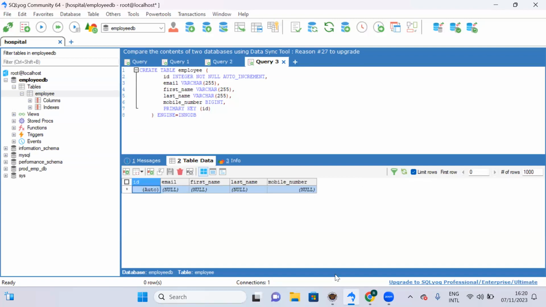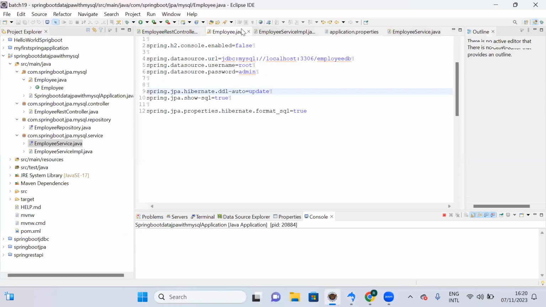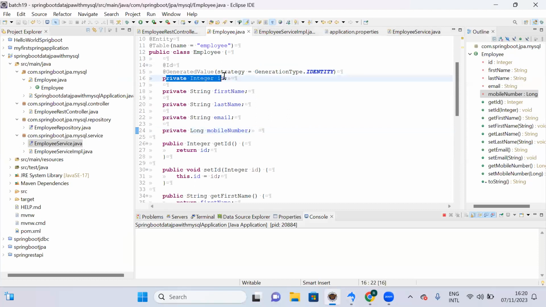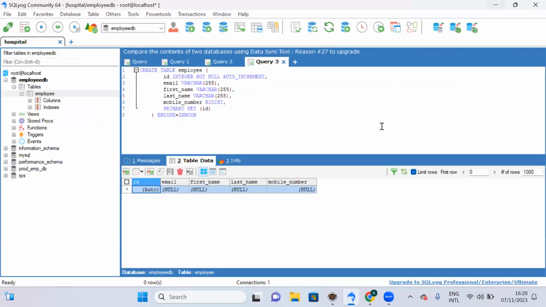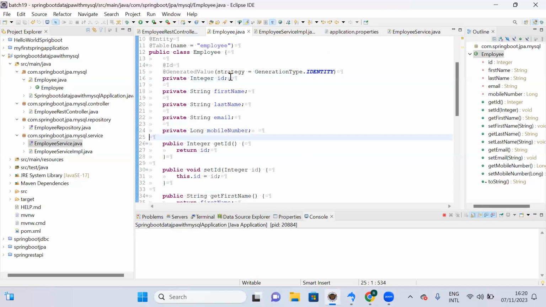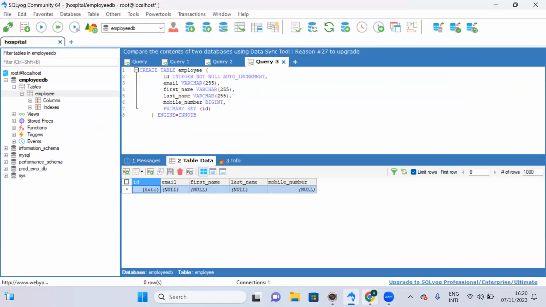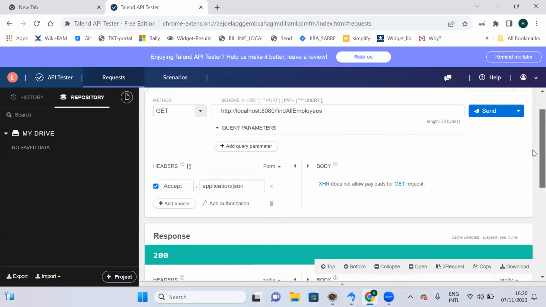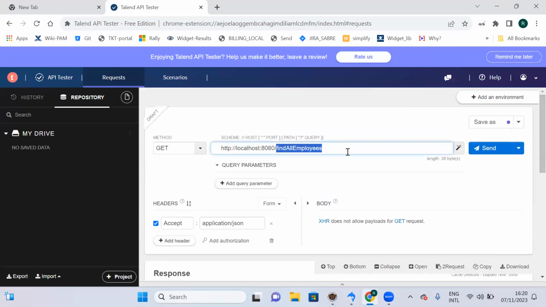You can see, whenever your entity is specified with the @Column annotation, JPA will create all the columns based on the column name which you have specified with your property. Now I have not specified anything. If you don't specify any column name with the @Column annotation, Hibernate always creates columns with your entity class properties, same as is. So now let me create the employee now.